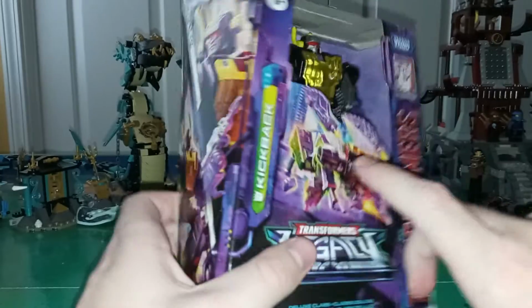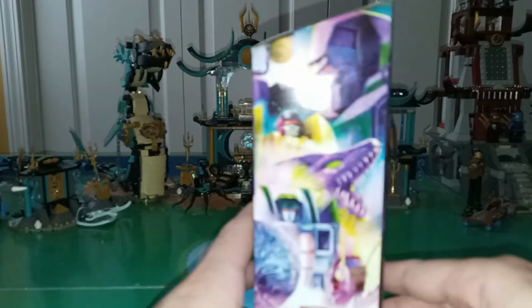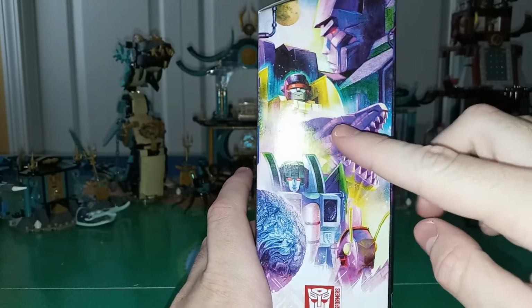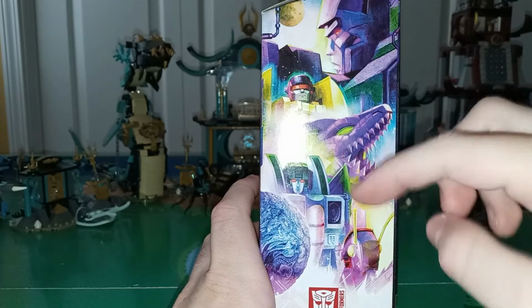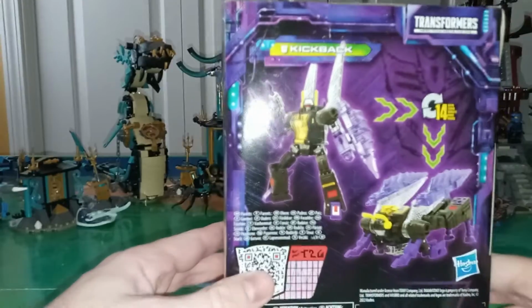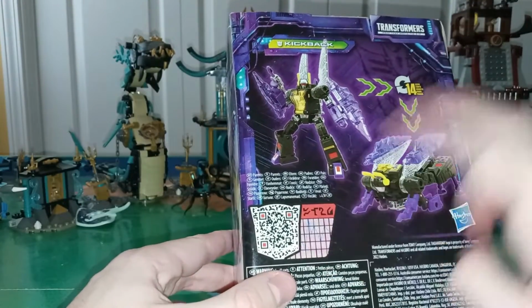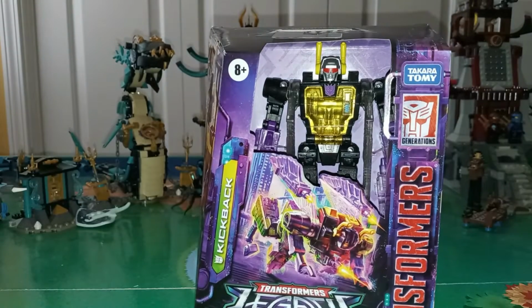Got his Grasshopper Mode. There's Robot Mode on the back there. And then there's the side of the box, which has Decepticons instead of Autobots. So I like that they're doing that now, where we have the artwork for the Autobots and artwork for the Decepticons. I just think that's really cool. There's the back. There's Robot Mode, there's Grasshopper Mode, there's a QR code, which we're going to talk about. And that's pretty much it for the package, so we'll go and talk about that now.